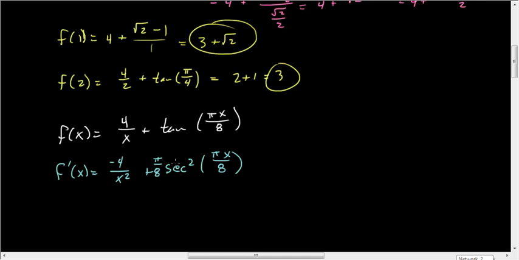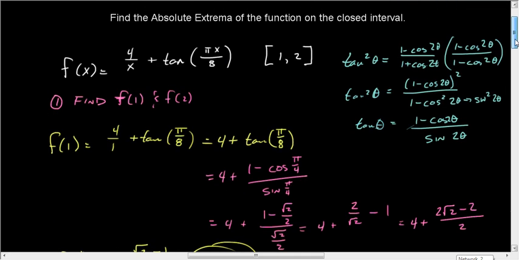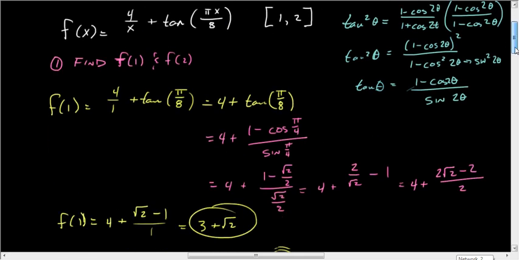That means that either the derivative is 0 or the derivative does not exist. And we are only having problems when x is 0, which is not in our interval, or when x is 4. 4 would be another issue spot. But those two are not in our closed interval, which is [1, 2]. And so we don't have to consider that.